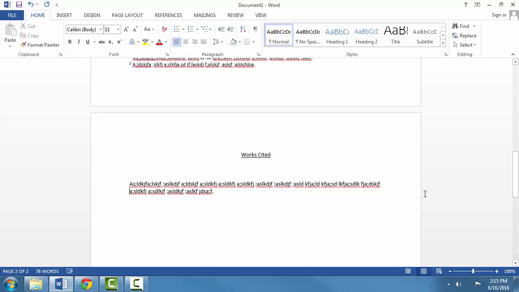Why it has to be scooted over, I don't know. That's just the way things are done. Now, you may think to yourself, I can put my cursor there and hit the tab button and I'll be fine. No, Microsoft Word hates you and wants you to suffer, because if you tab, it tabs over the entire thing. What you've got to do is, and I'll go ahead and add another one just to show you how it's done.